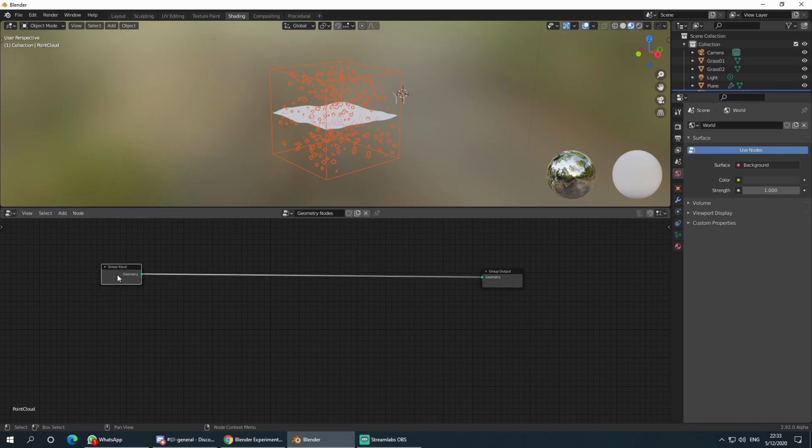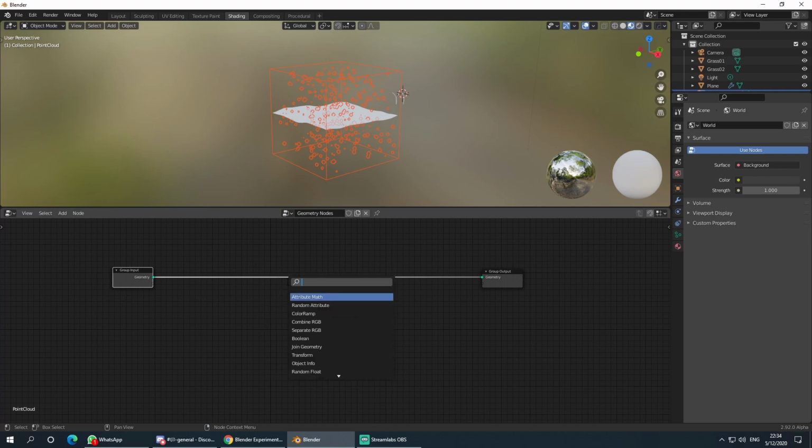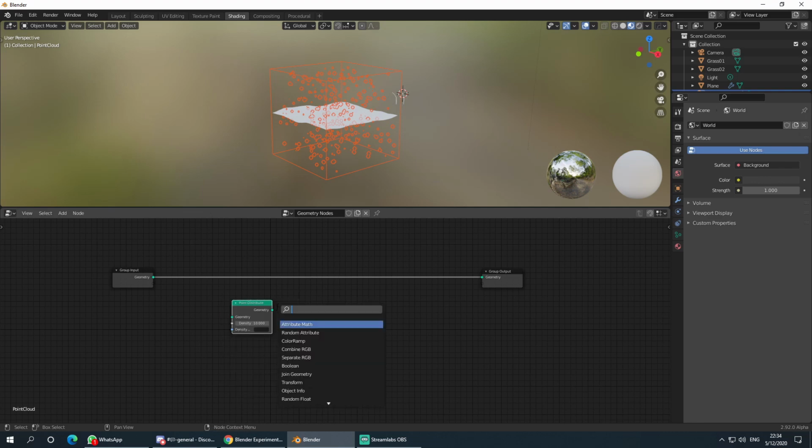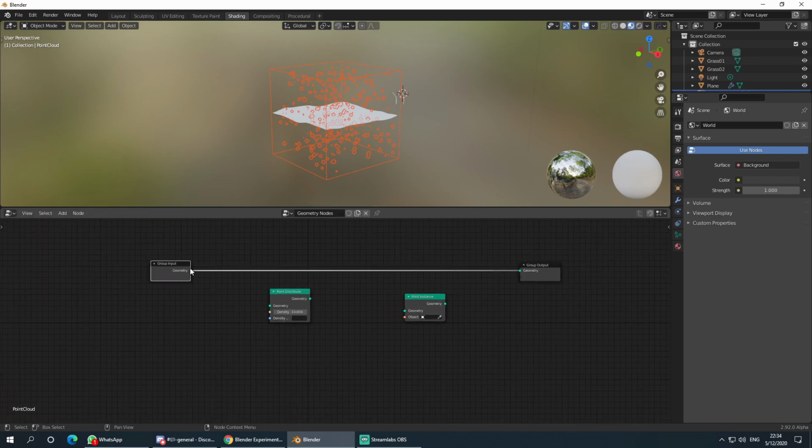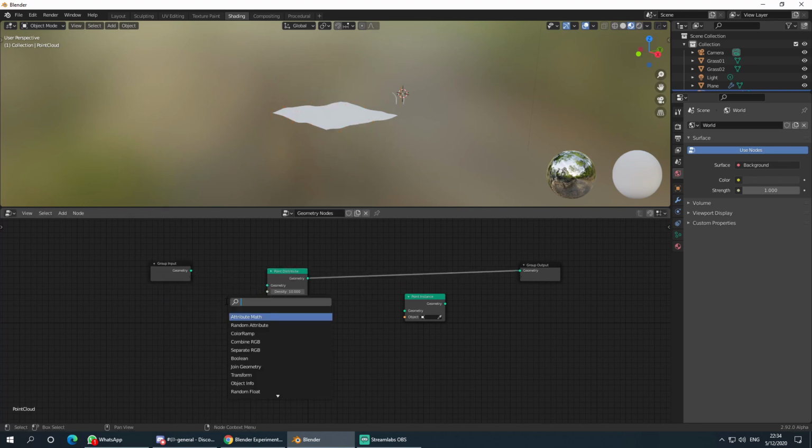First thing we have to do, Shift S, we can search. We need a point distribute and point instance. The first one, sorry, we don't like that.